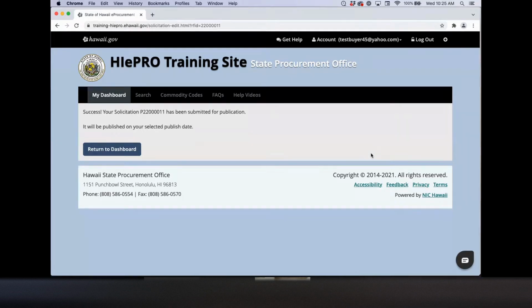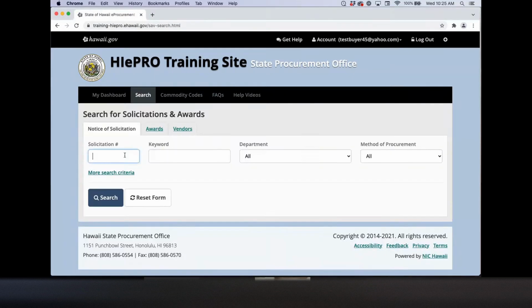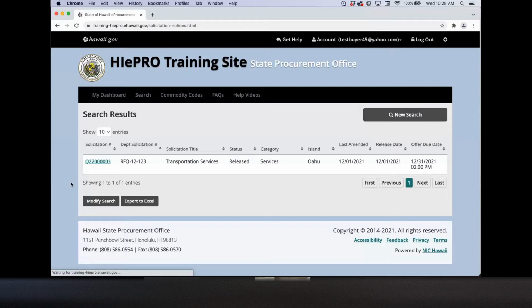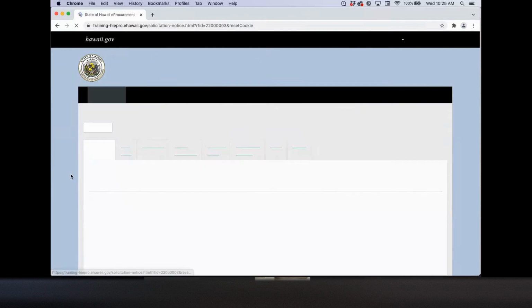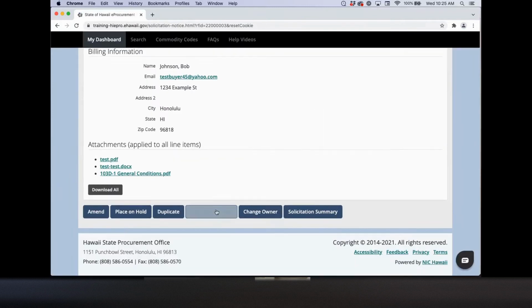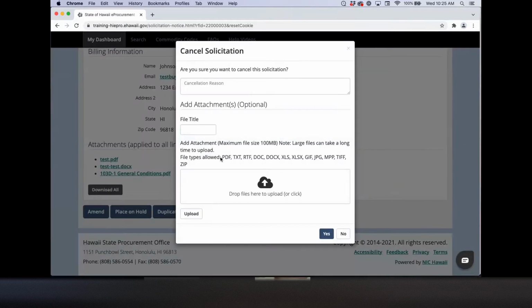So next we're going to go into canceling a solicitation. So you'll go to the solicitation. You'll scroll to the bottom, you'll click cancel solicitation. You must enter a cancellation reason. You also have the ability to add an attachment before canceling.